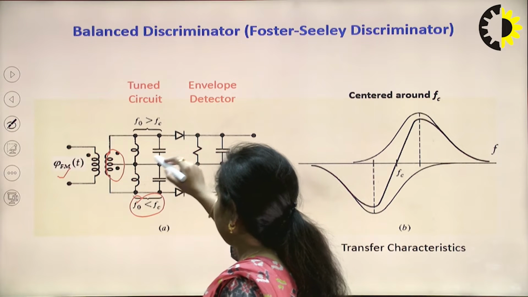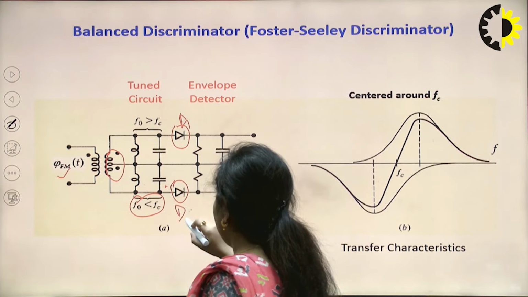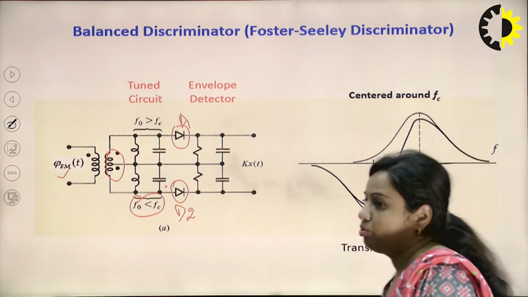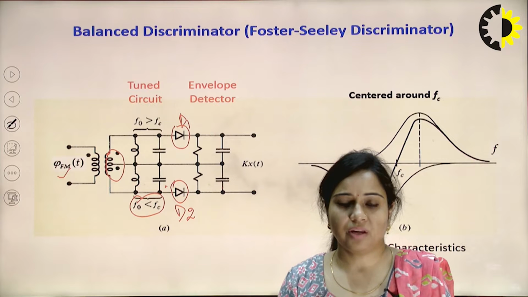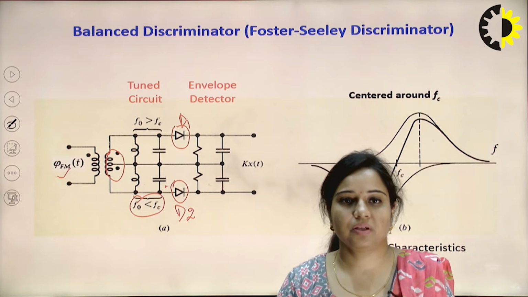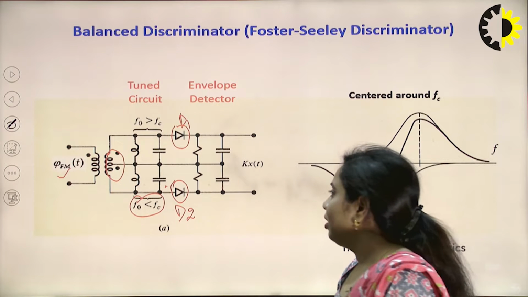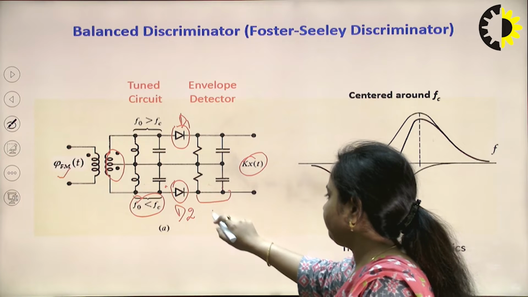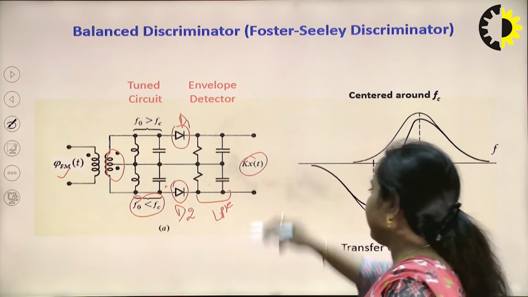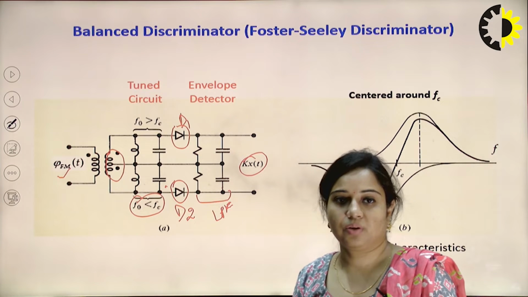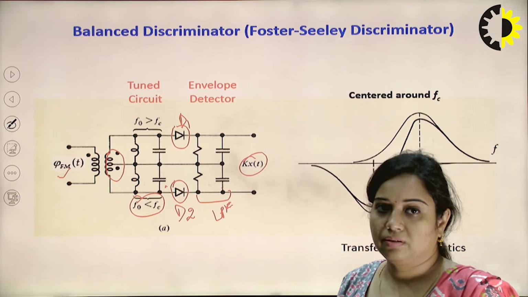Inductance and capacitance, the filter is connected again over here, then there are two diodes, D1 and D2, and then a low pass filter is connected, which filters out the higher frequency terms, because when we derive the equation for this type of demodulator, we have higher frequency terms, that is 2 omega ct or 4 omega ct. They have to be filtered out because we only want the message signal, the DC term. So, this is a low pass filter, a combination of resistance and capacitance. Then we have the x(t) signal, which is nothing but the message signal that we require, multiplied by a constant, again a DC term.